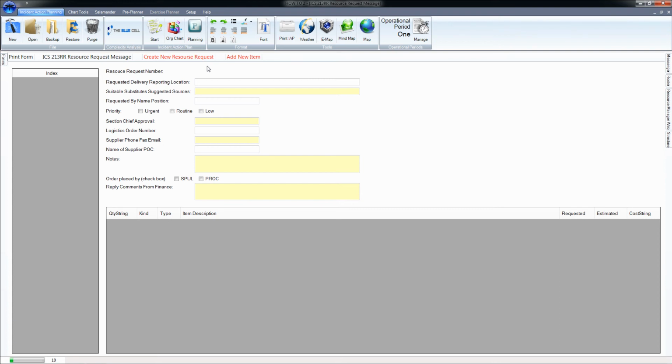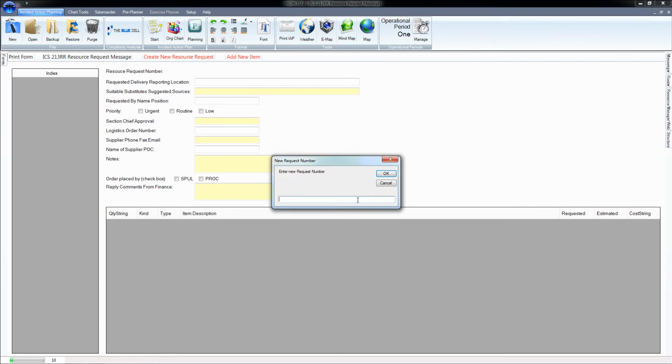This is very powerful, especially when you're working in the cooperative mode. The logistics officer, or the logistics staff, can be monitoring this portion of the incident and seeing new resource requests being created, and then they could be actionable on them and report the status all from within Dragonfly. So let's get started. The first step is you have to click on Create New Resource Request.